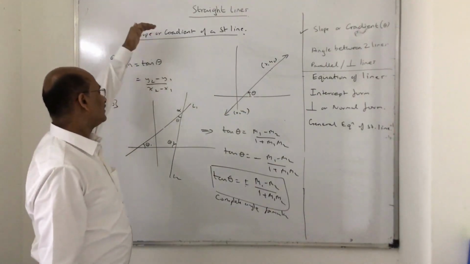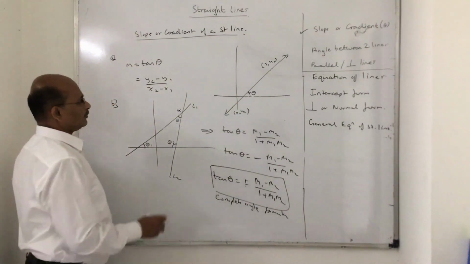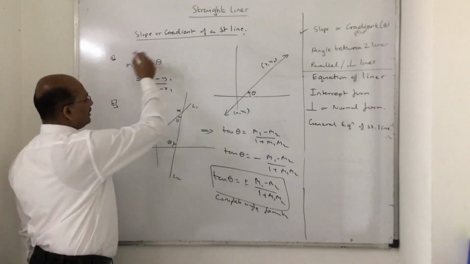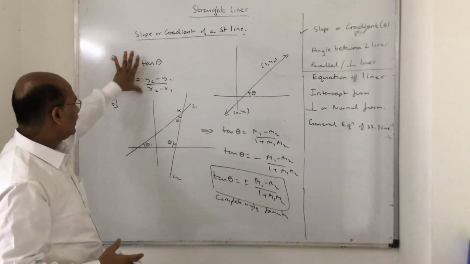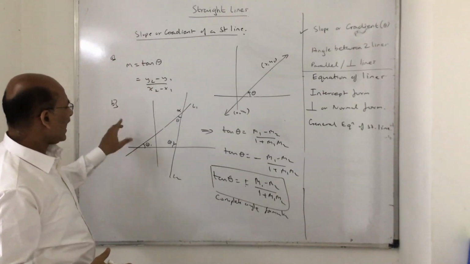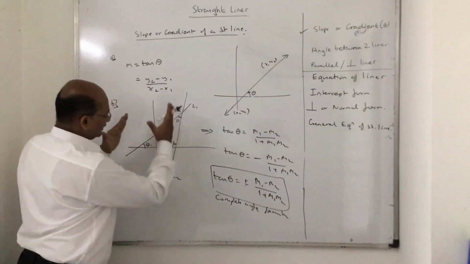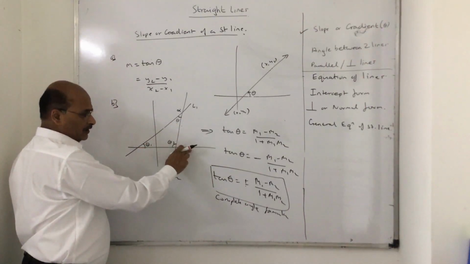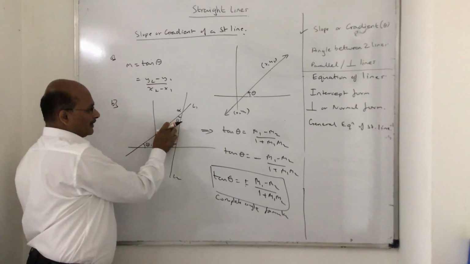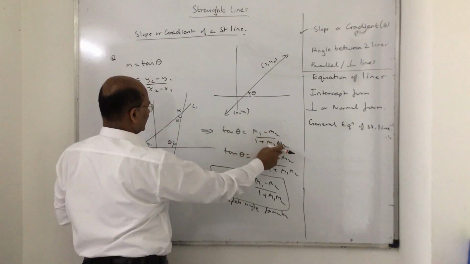So that is on the y-axis rise and the fall on the x-axis. So coming to the point, what I want to start with you is the formula for evaluating slope. It's simple, you have done in class 10. Then finally, the angle between two lines. How do you look at the angle between the two lines? Two lines intersecting, making theta 1 and theta 2 angle with the x-axis respectively. Then the angle made by theta is tan theta is equal to m1 minus m2 upon 1 plus m1 m2.